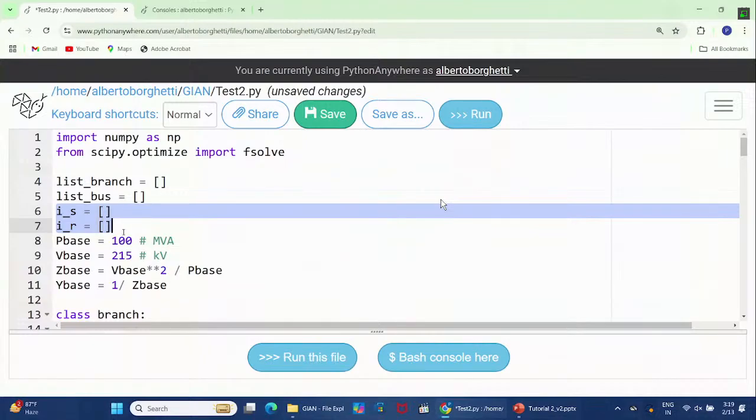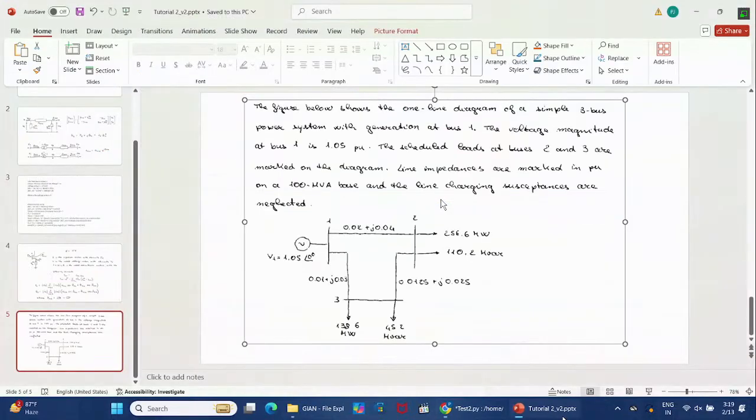And then we have this thing, IS and IR. It is receiving and sending, but we are not classifying in receiving and sending bus in the power flow. What is the classification of the buses in the power flow? Two letters, PQ and PV. So there are buses in which we fix both active and reactive power, and buses in which we fix the power and the voltage. In this problem, there are no PV buses because in general they are associated with a generator. And here in this simple example, there is just one generator. So probably this keeps another role.